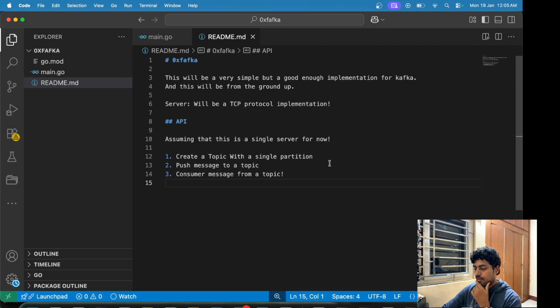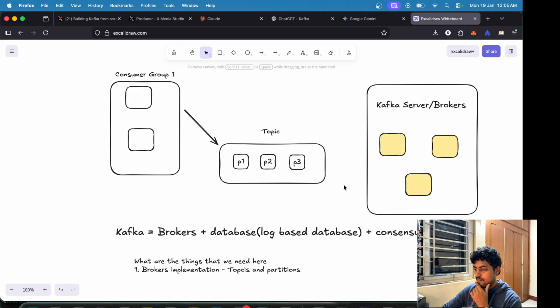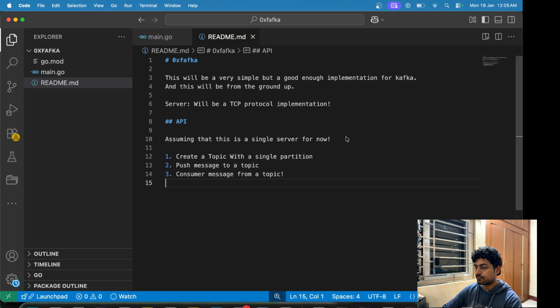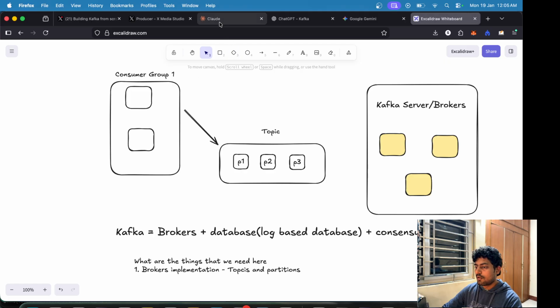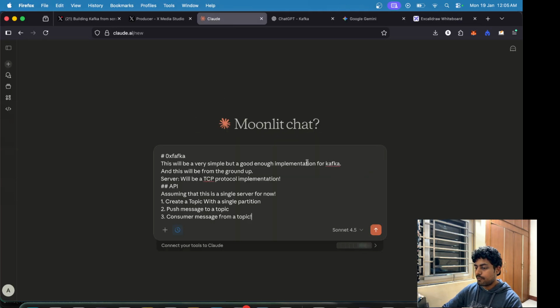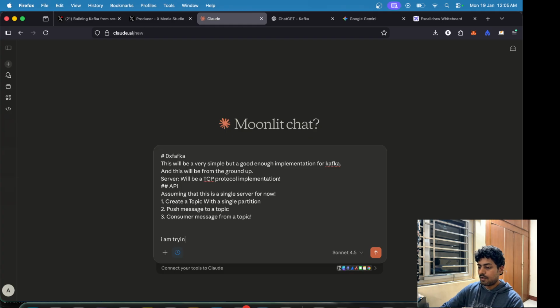Cool. Now what I'm going to do is feed this to Claude. I'm trying to make a simple Kafka protocol.